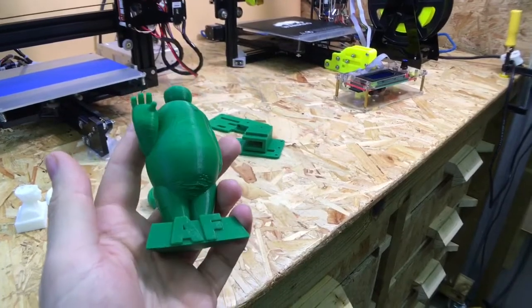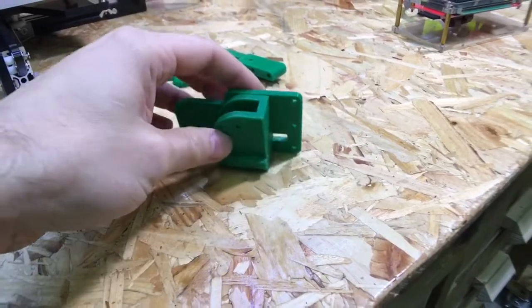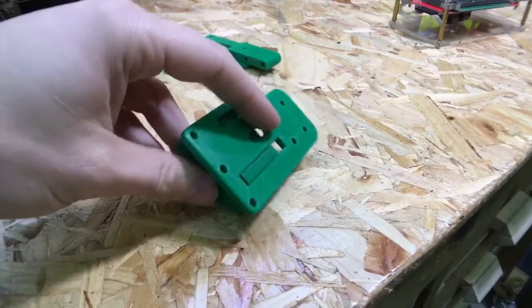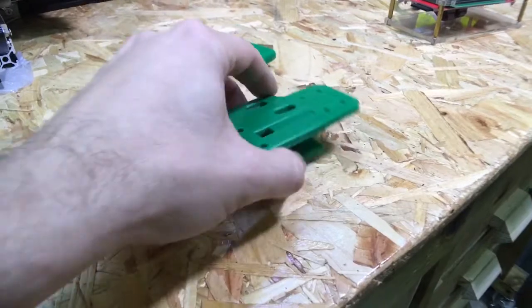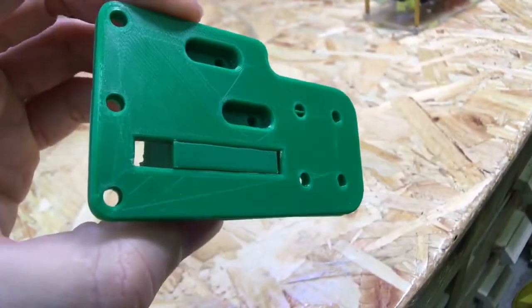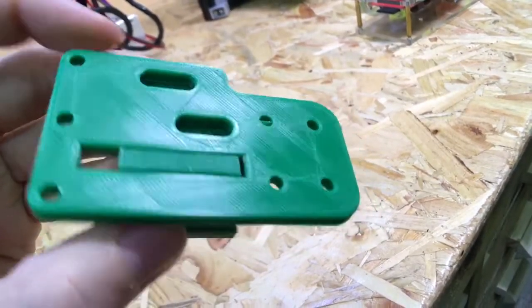So the prints are coming out reasonably good. And then here's a bit of a functional print — an upgrade for the 3D printer. This is going to be the Y-Axis Tensioner. The parts I printed out came out really well and they fit nicely. I just had to scrape the edges with a razor blade, but they run in there very nicely. This was running at quite a high speed, so it's not going to be the best surface finish, but it's definitely okay for me.